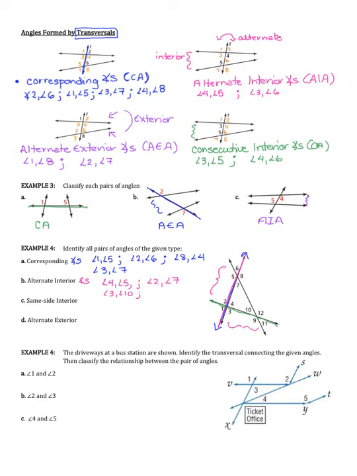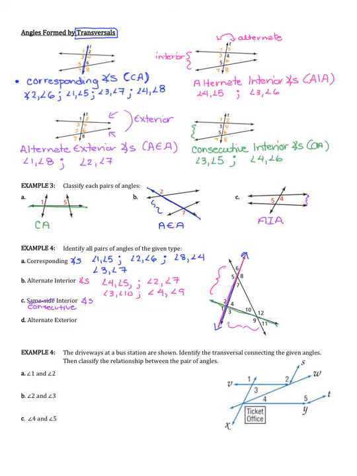And we would also have angle 4 and angle 9. And I can find more, but I think that gives us the idea here. All right, now we want to find same side interior, which again is a leftover. Now we're calling them consecutive interior. And if you ever say same side interior, I'm totally going to go with it because it's what I'm used to. Consecutive interior angles, the CIA angles.